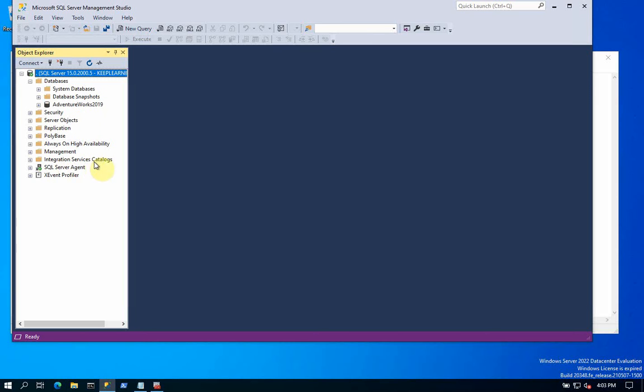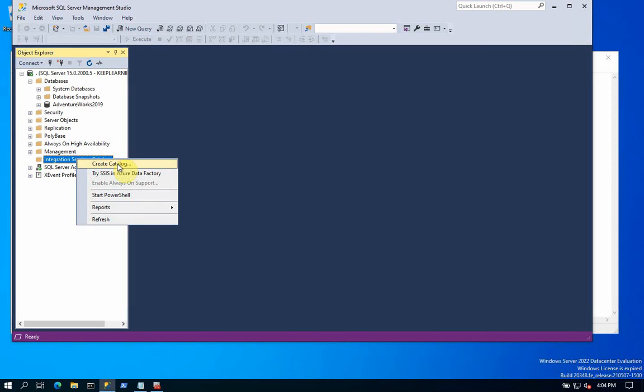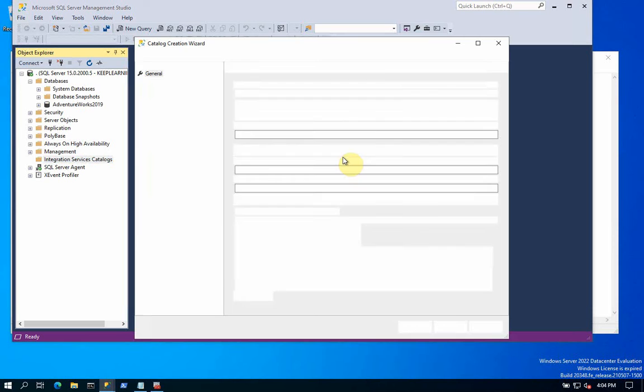To create, we go to this Integration Services Catalog. The font is very small because of my computer, so that's why. Right now there's nothing. To create, just right click and choose create catalog. Okay, so just move along.